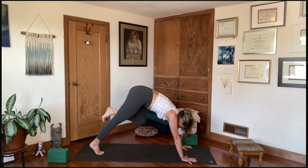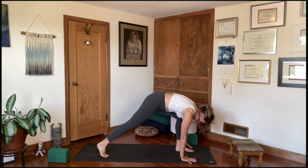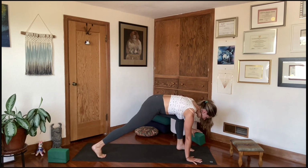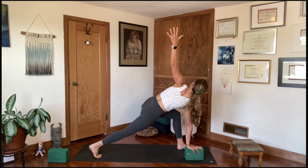Shift forward, hugging the left knee into the chest, left foot plants. And then we're gonna root through that right hand. Maybe you find a prop there. Right palm stays rooted, left arm's gonna sweep high towards that ceiling. You're in a little twist, a little rotation in your lunge.